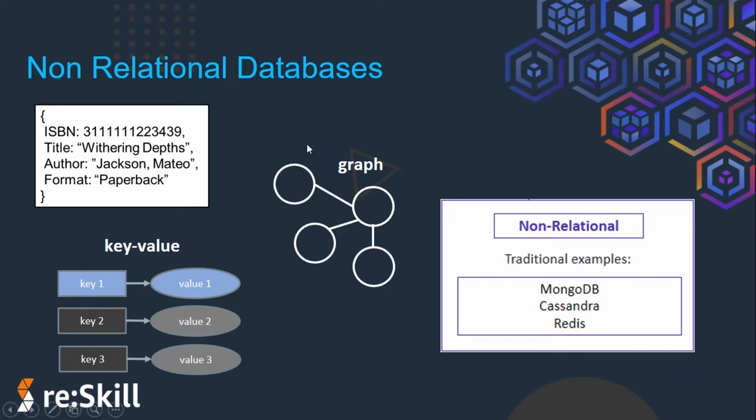NoSQL is a term used to describe non-relational database systems that are highly available, scalable, and optimized for high performance. Instead of the relational model, NoSQL databases use alternate models for data management such as key-value pairs, document storage, or a graph database. In these databases, the schema is entirely flexible. The rows can have different attributes, and this model can work with unstructured and semi-structured data as well.